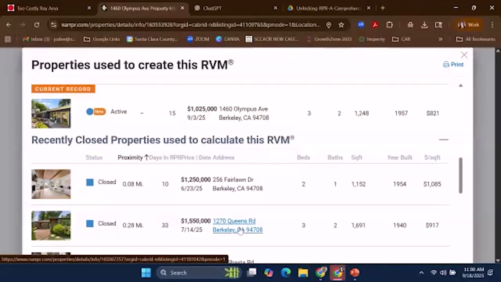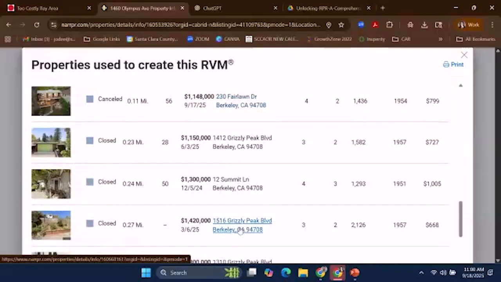Yes. Way down Grizzly Peak, so I know what you're talking about there. The challenges that I was running, and I'm not really used to RPR, I just create my CMA off MLS. What I noticed was what they report as square footage, unless there's literally every house out there just says that disclaimer, we have not checked. So does RPR pull from what they're saying, or does it look at county record as well?